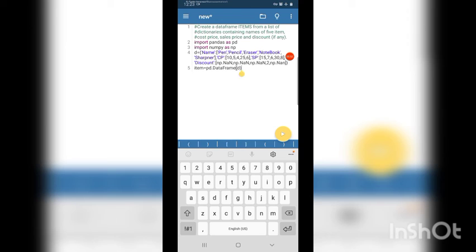So d is our dictionary. So from the dictionary we are creating a data frame item. Print item. So let us see what will be the output.